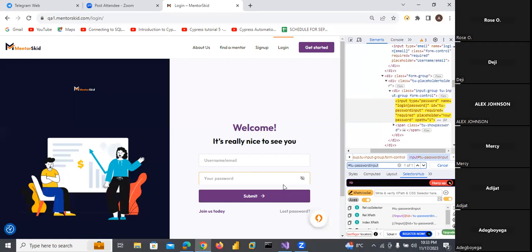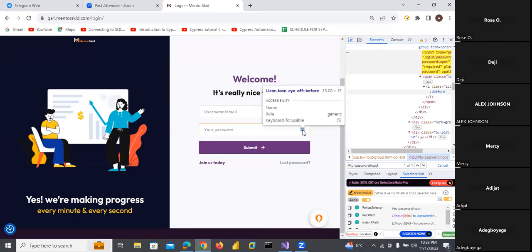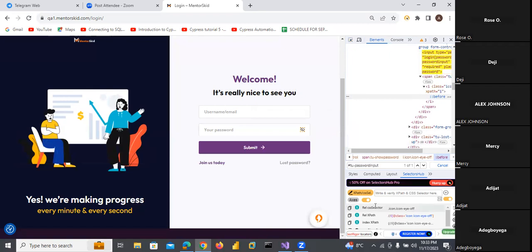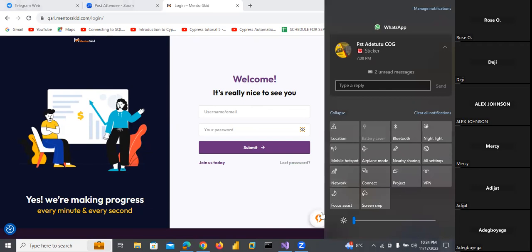Where is the password review button here? It's on the right. Can you see it? The small eye? Yeah, that's the one. But you don't need that now. Why do you need that? It's just for best practice. Within the user story, you need to be able to interact with it, because there was a time it wasn't working, so we had to raise a bug for it. Okay, I got it.